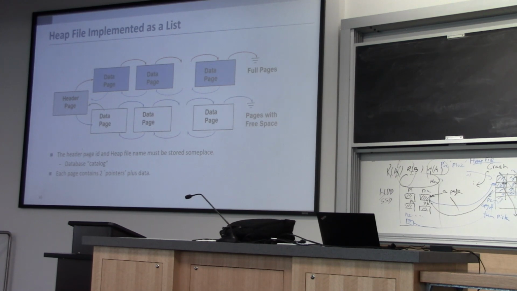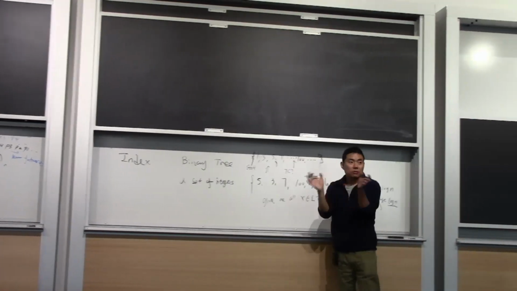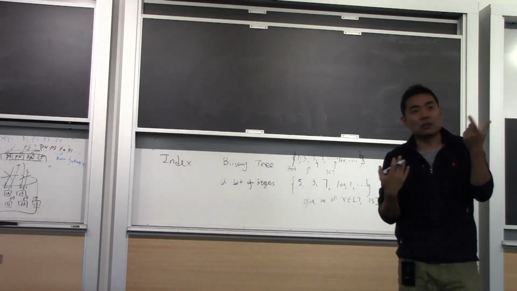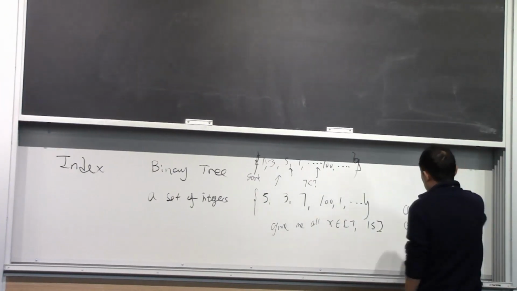Once you sort them, let's say you got something like this. How do you find this range? Well, you do a binary search. You start from the middle, 7 is less than this, then you find the middle of this half, right? Each time you cut your range by half, hence finding the starting point of the range is just log n. But this is not a good solution for this problem.